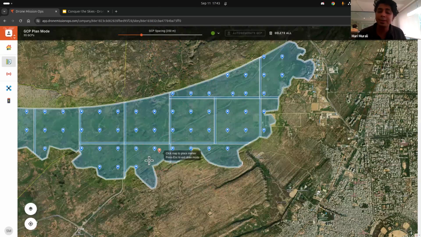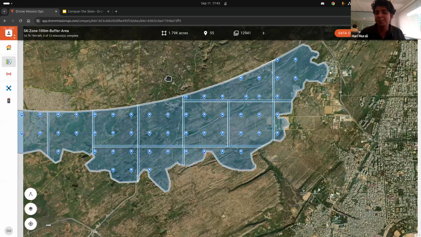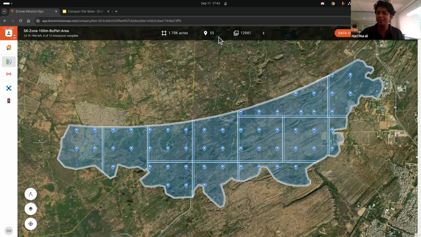Right, so once you are happy with how the GSPs are looking, you can just click on the update button. And there you go. So we have planned about 55 GSPs. This will also tell you what is going to be the cost for purchasing GSP sheets and what is the extra added time required to place the GSPs in the field. Right. So yeah, this I would say is with respect to the GSP planning workflow. Once again, let's pause for a minute so that everyone can catch up. We'll resume from there.